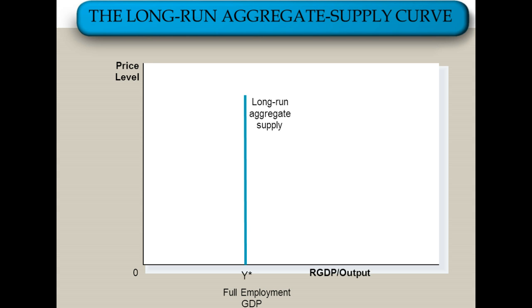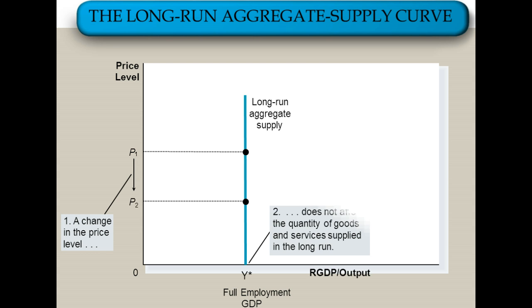That's what the long-run aggregate supply curve looks like. And again, we're going to use it sort of as a benchmark. So what should our economy look like if that's the case? Well, here we go. By the way, just as a reminder, here's how it would look graphically. As prices decrease, the RGDP does not change. That's true in the long run. Now, again, that's sort of just a theory.